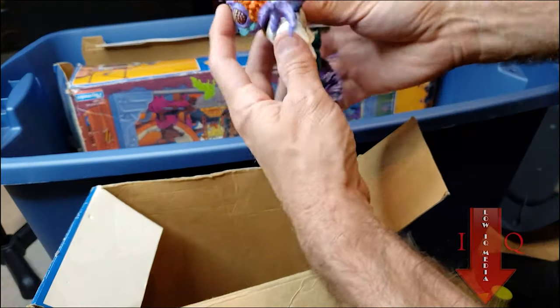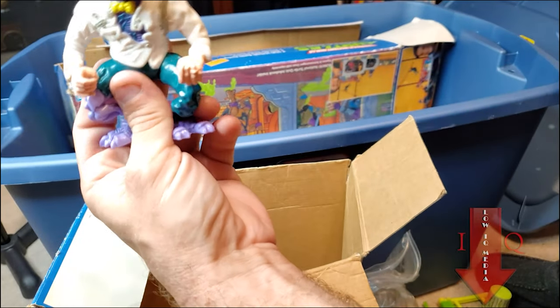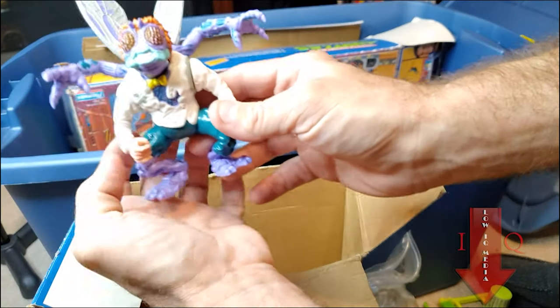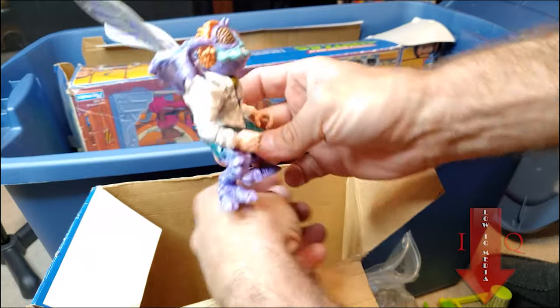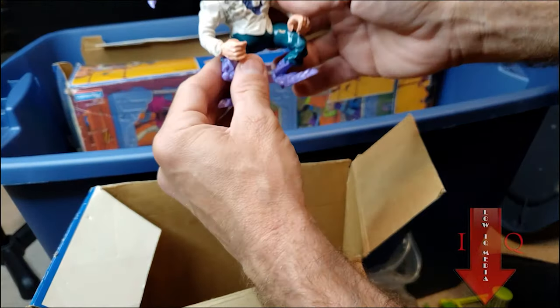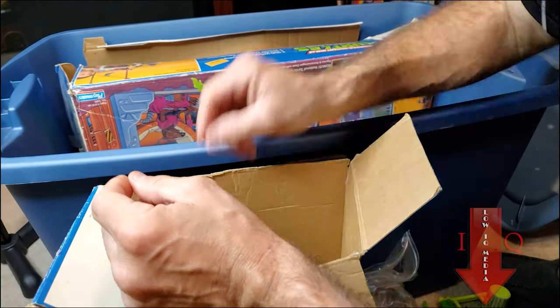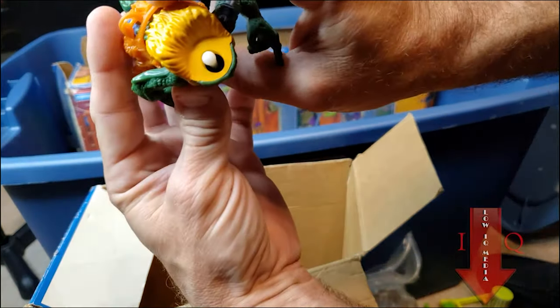Here's a cool one. Here's Baxter Stockman. And he's complete with his wings. Oh. There you go. Baxter Stockman with wings. These are surprisingly in good shape. Most of these guys are in good shape. Except one guy. And hopefully I can find the head that goes to this.